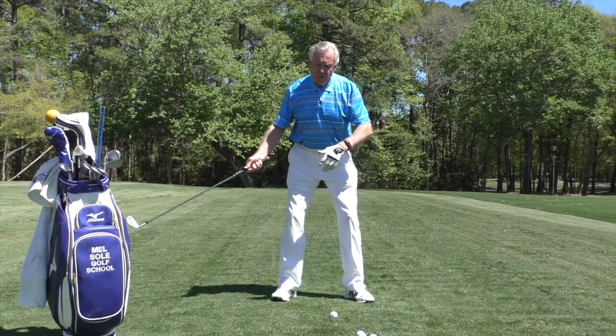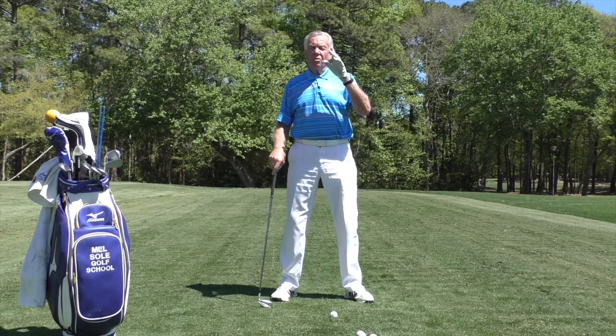So get that position at the top right, and it will certainly make your downswing a whole lot easier.